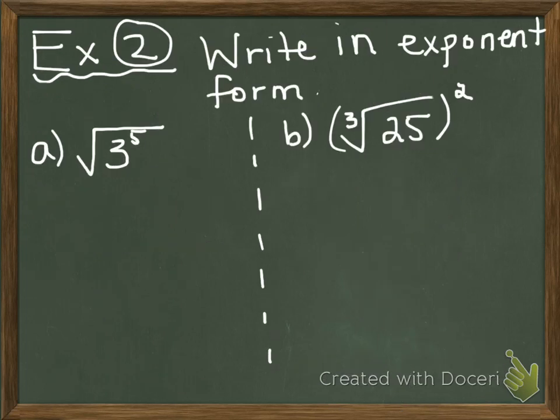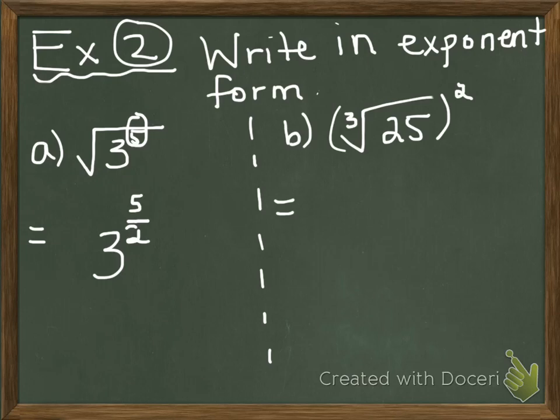If I look at example 2, we want to take each of these radicals and rewrite them in exponent form. If we look at the first example, we have the square root of 3 to the power of 5. Now from grade 8 and grade 9, we should remember that if there's no number written in the index, it's understood to be a 2. So if I use my rule from the beginning of the lesson, the radicand is 3, so that becomes my base. The index number is my denominator, so if there's no number in the index, it's understood to be a 2. And my numerator is my exponent piece, so that becomes a 5, and my answer is 3 to the power of 5 over 2.